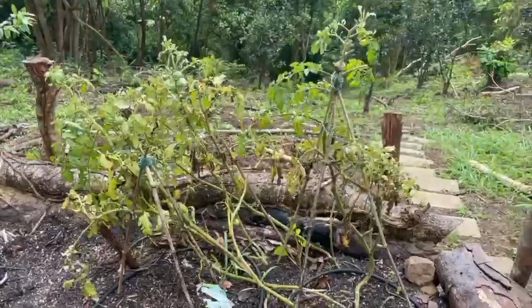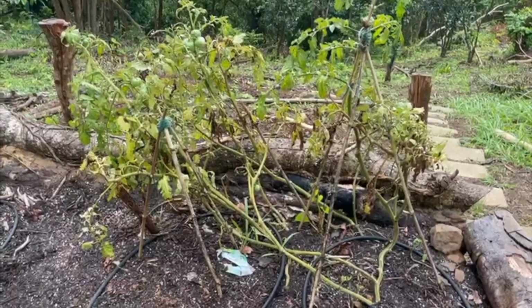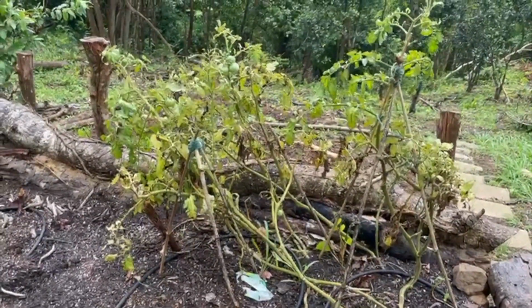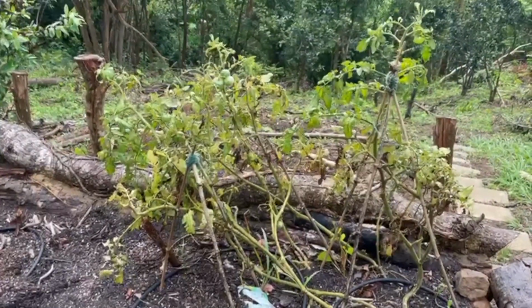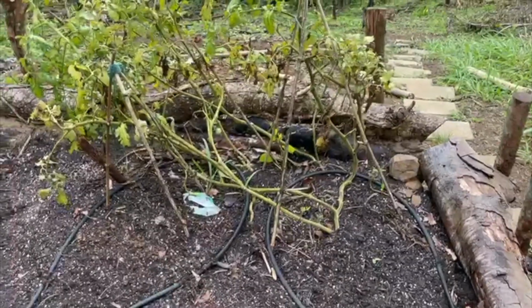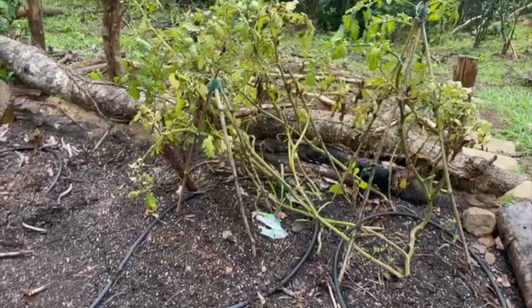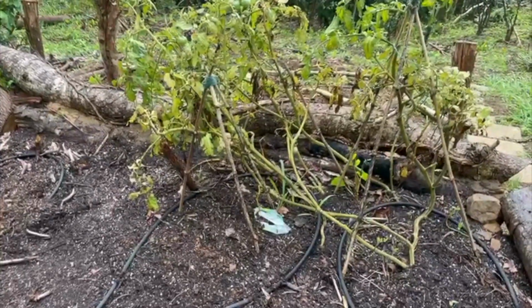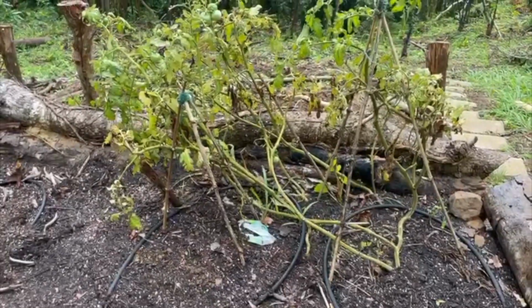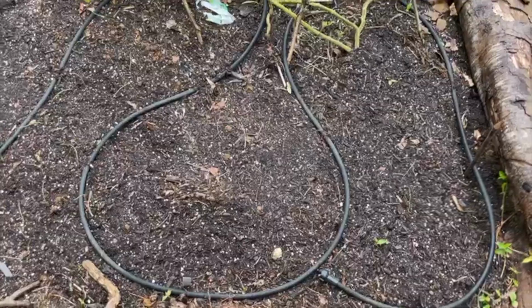The tomatoes don't look too great. I just figured out that they have spider mites, so now I'm gonna have to figure out what to do with that. These tomatoes are giving me the hardest time, but they're not rotting anymore. So woo, we've got some tomatoes. And I had my eye on a really big one that was down there, and it's not there anymore. So I'm assuming a rat got it or something. I don't know what happened to it. It was a really big tomato and it's gone. And my onions are still alive.